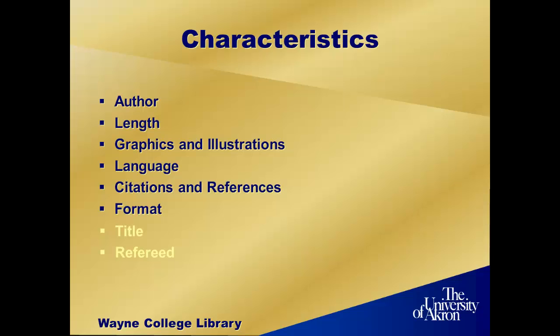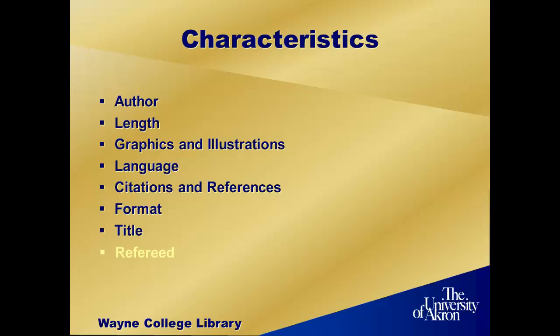Also pay attention to the format of the article. Most scholarly articles follow a certain format, usually starting with an abstract, then a review of literature, how the research was conducted, the results of the research, conclusions, etc. If you put two scholarly articles side by side, they will look almost exactly alike in terms of how they are organized, but if you do the same with two popular articles, then you will probably see a lot of differences, sometimes even within the same periodical.